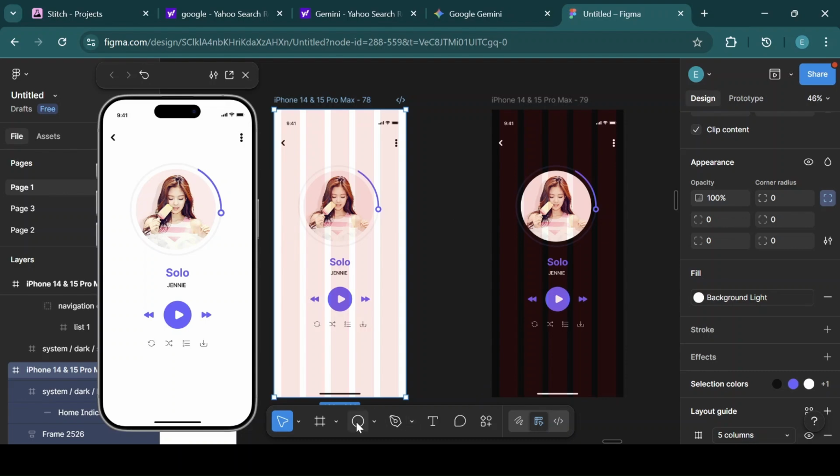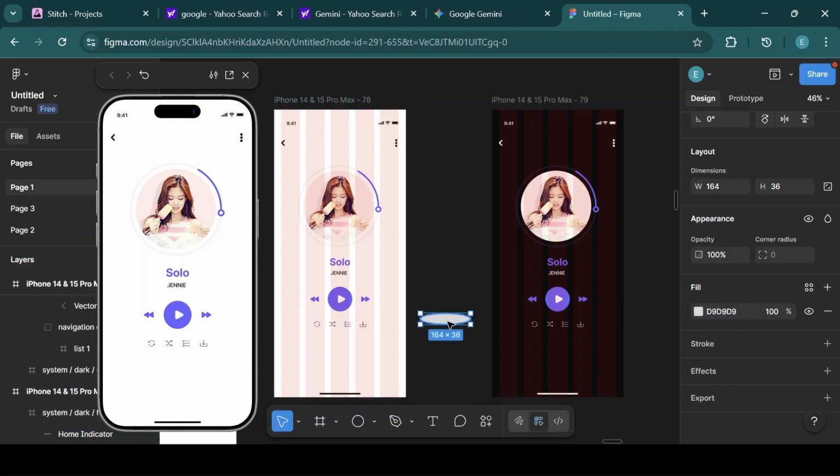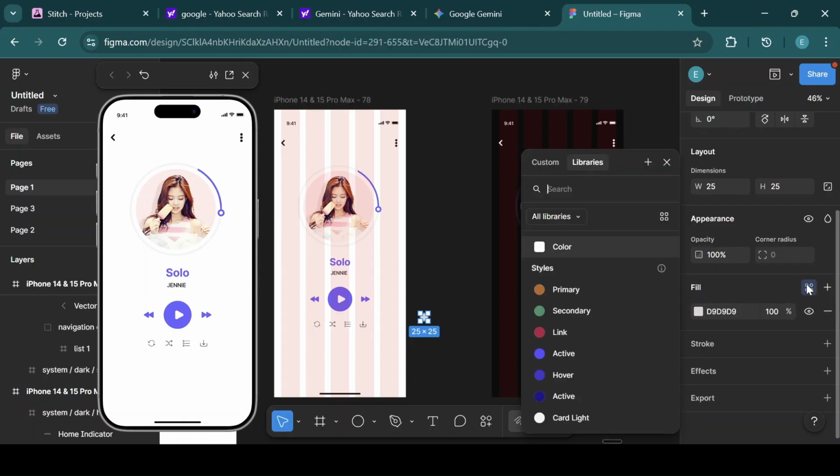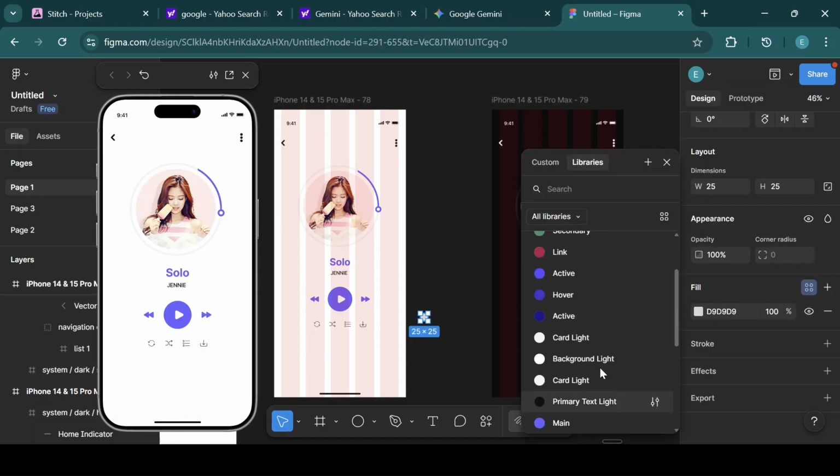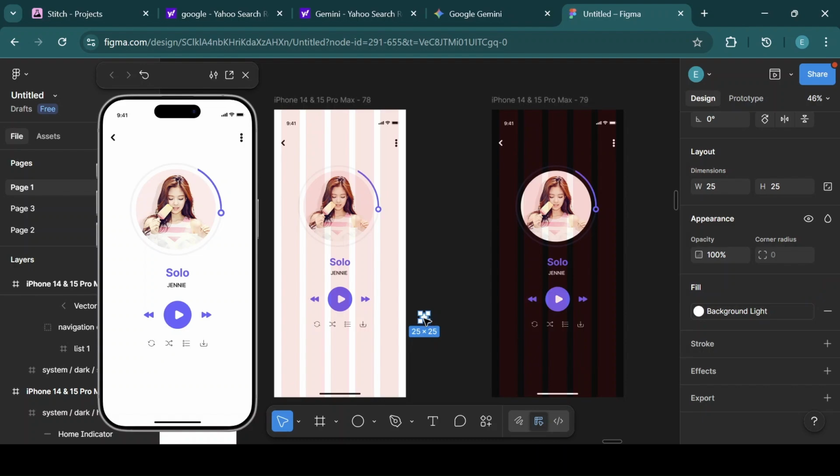So just a simple toggle switch. I'm going to pick this, something small. Let's make it 25 by 25, and I'm going to apply the color style to this, background light.